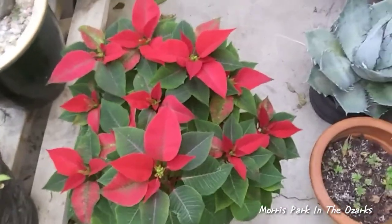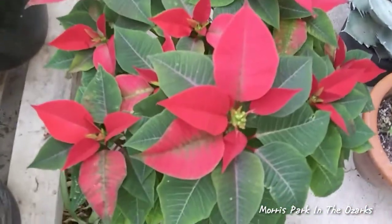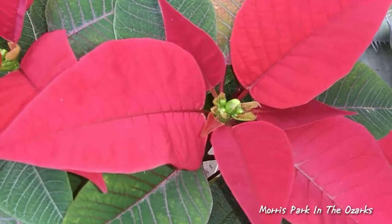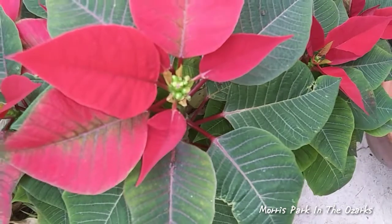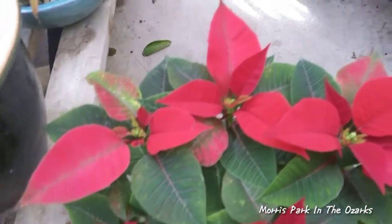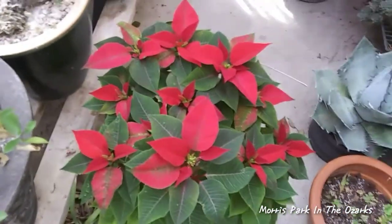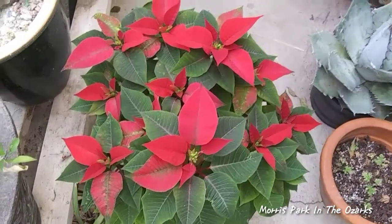And last but not least, this is our poinsettia from last year. We kept it through and had it growing outside in the park during the summer. It did real well. See, the flowers are just starting to form. This is kind of a first for us. We usually don't winter these things over because they're just so cheap. And by the time Christmas is over, they've lost all their leaves just about and look pretty shabby. But we decided to keep this one on. It's looking pretty good. Anyhow, I just want to show you a few things that were blooming a little bit.